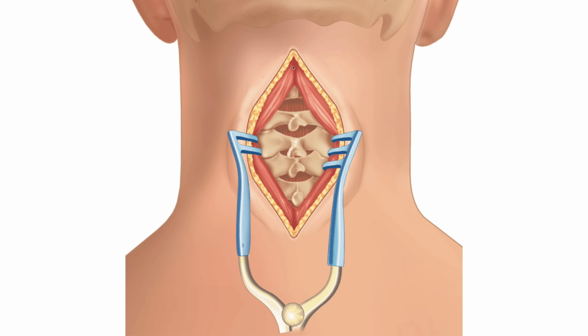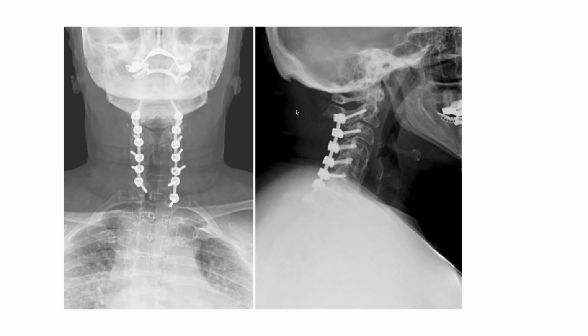You can see the cervical vertebrae here, and then we put our screws and rods through each portion here, and then we take the pressure off this whole area here to make more space for the spinal canal and spinal cord. This is a picture that I found online, what it looks like. Obviously, I didn't do this many levels, but you can see these screws here and the rods, and then the lateral position, lateral x-ray, you can see the screws going nice and perfectly into the bone here.